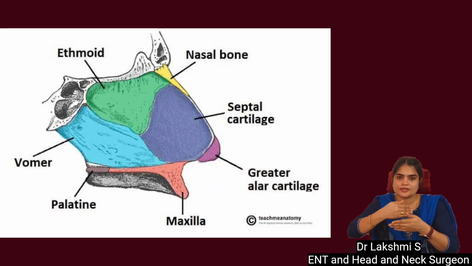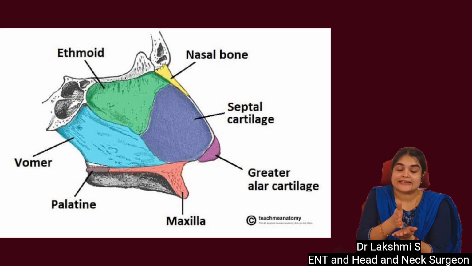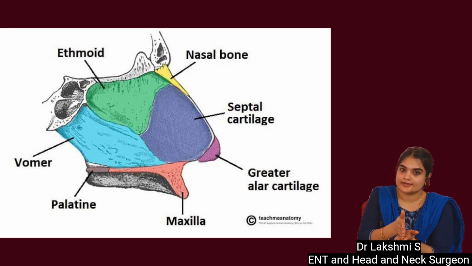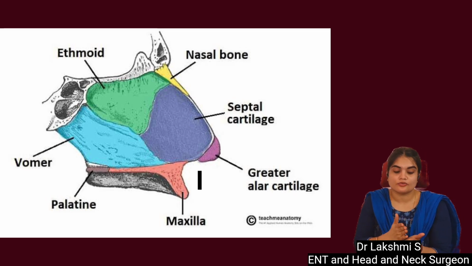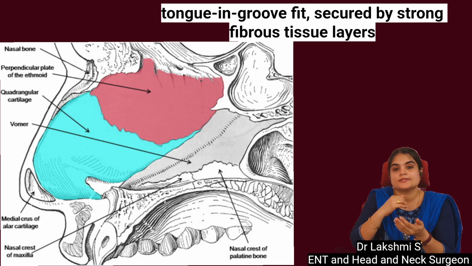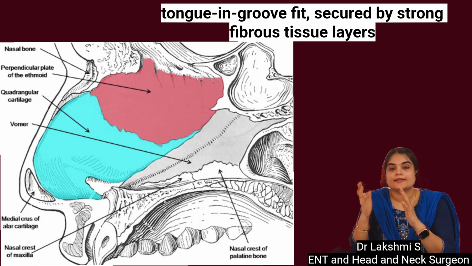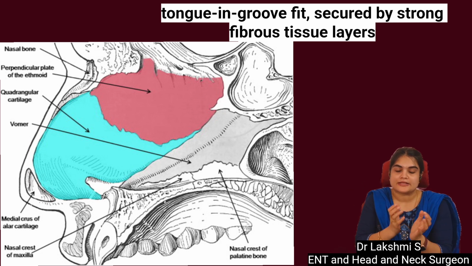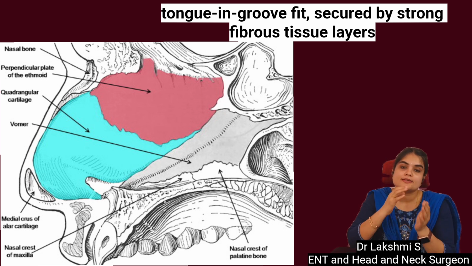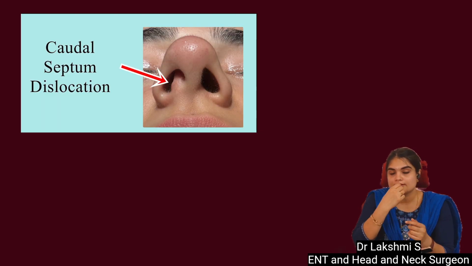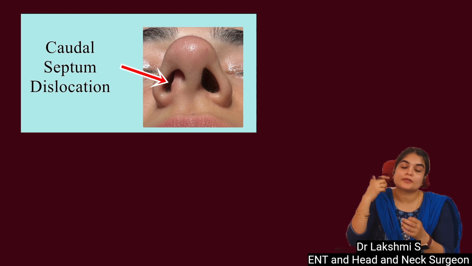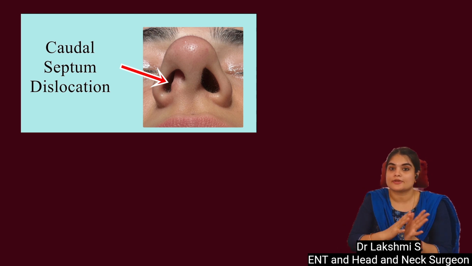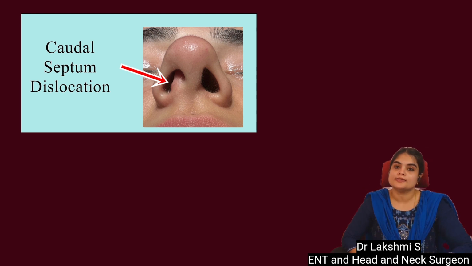Where does the inferior part of the septal cartilage sit? The inferior attachment of the quadrilateral or septal cartilage sits on the groove formed by the maxillary crest, and it is bound loosely by connective tissue, forming a pseudoarthrosis. This is actually helpful because in trauma it is flexible. So it helps to prevent dislocation and fracture to some extent. Otherwise, the septum can dislocate from the maxillary crest and also from the groove in the vomer, causing dislocation of the septum that can block the airway.